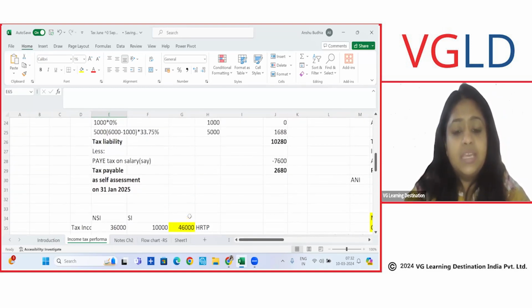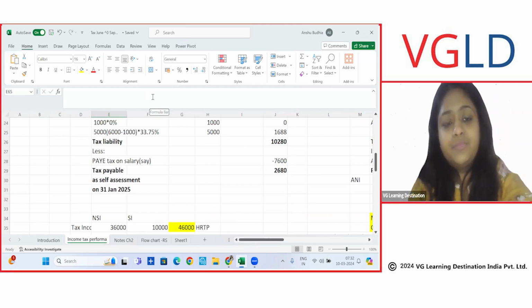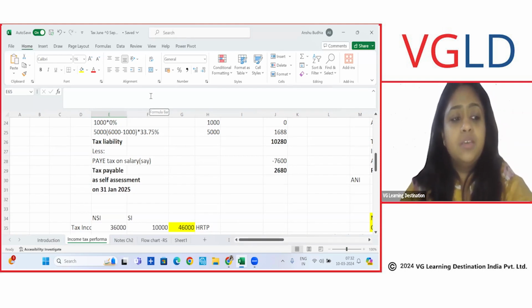Okay, now let's take one small example, and I want you to calculate the tax liability. Can you all try it? Let's do some random 2-3 questions before going to the test. I just want you to calculate simple tax liability. Can you all do this? Yes? Everybody is ready with your pen, papers, and calculators? Anybody who's not having it?